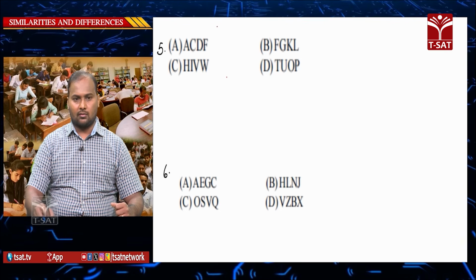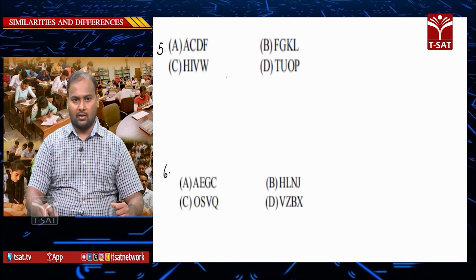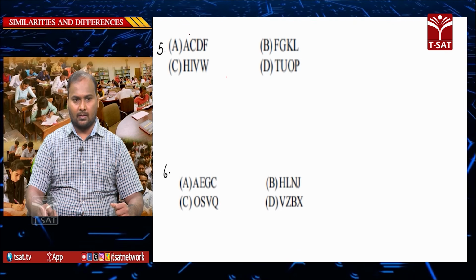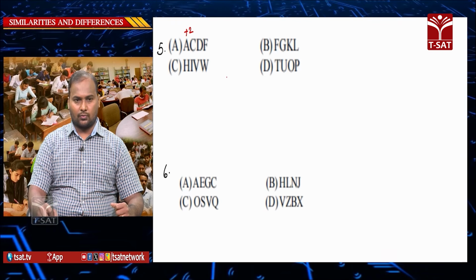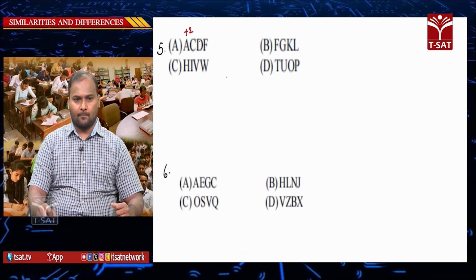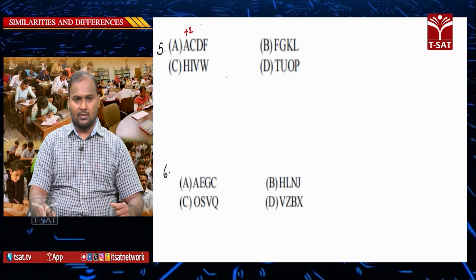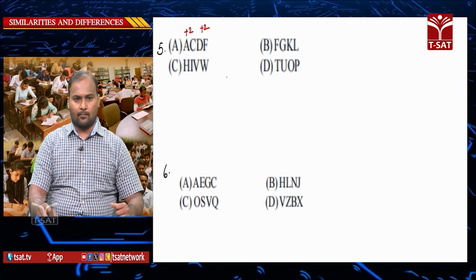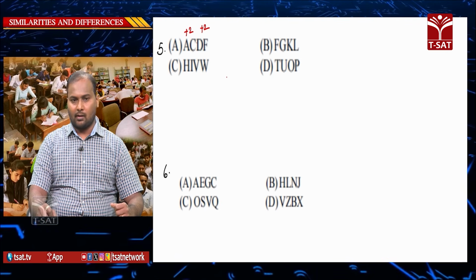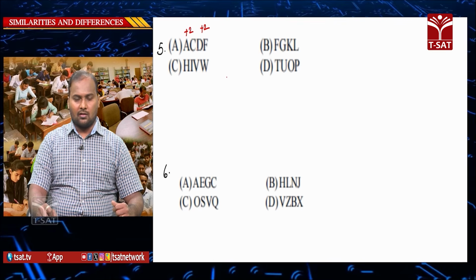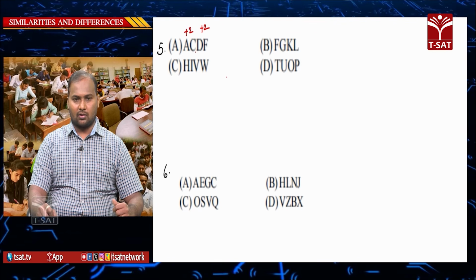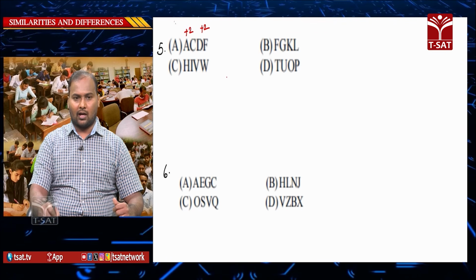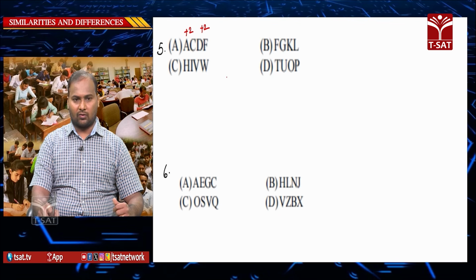What I can observe is the first 2 letters, for example, A to C. A is 1, C is 3. So it is increasing by plus 2. In the same way, D to F. D is 4 and F is 6. Here also increased by plus 2. I am not considering the center one. Why? Because if you observe the remaining options and the range of these letters, you can conclude that I have to take only the first one and the third one.